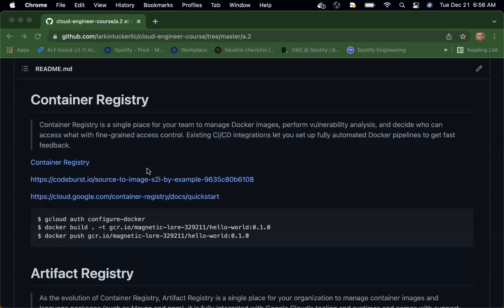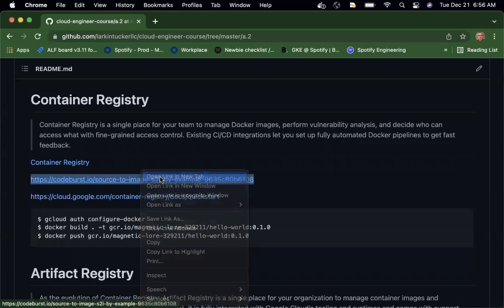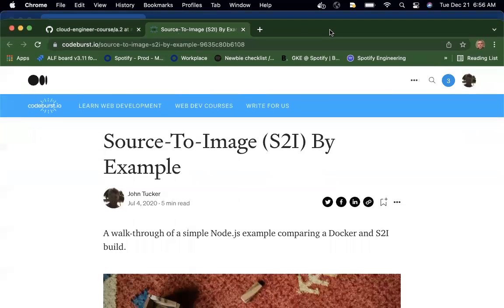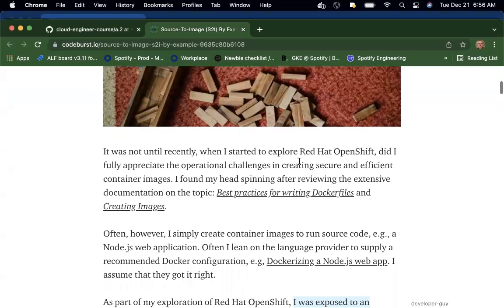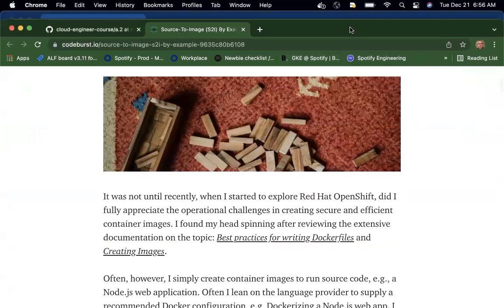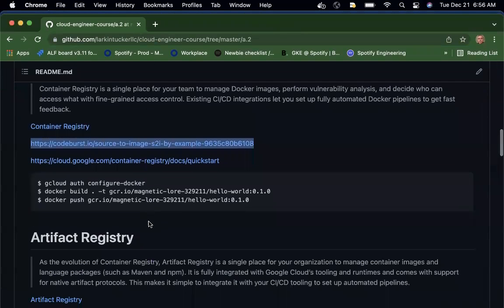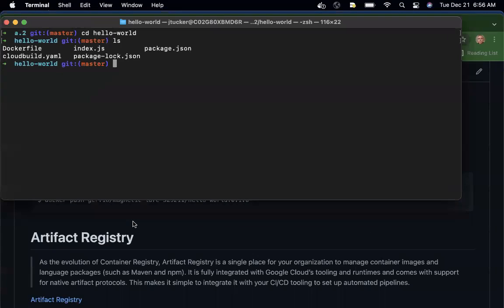The example I'm going to draw from is another article I wrote, which is slightly off topic, but it does talk about this particular Docker image I'm using. So I'm not going to spend a lot of time talking about the structure of the Docker image. We're just going to go ahead and do it. The first thing you need to do, assuming you've already logged in to gcloud, before you try to use Docker, is run this command, gcloud auth configure-docker. That authorizes Docker to push images to Google, to the Container Registry.